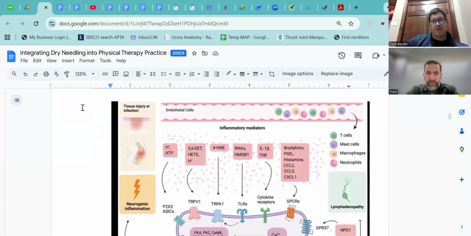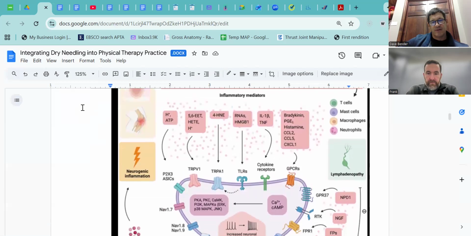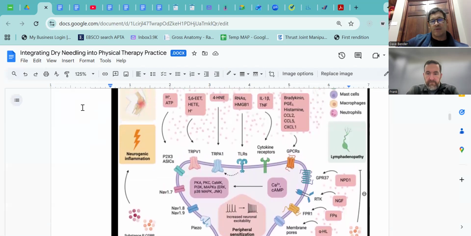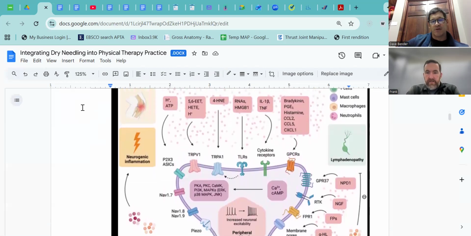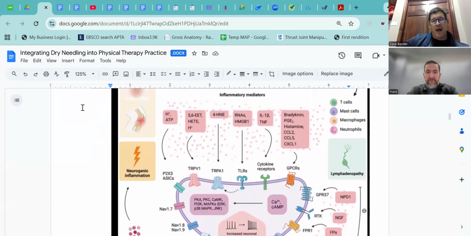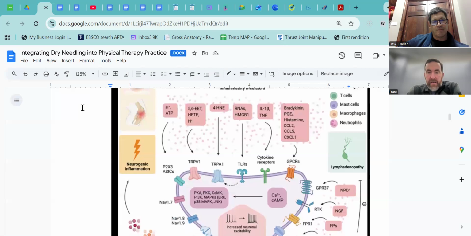And for those of you who like to see the fancier chart with these chemical mediators and how they interact, you're free to look at it. This diagram is great, though it goes a little beyond my pay scale in interpreting cellular metabolism. It helps in understanding what happens with these inflammatory mediators and how these chemicals sensitize the system. You can see there's some hydrogen, bradykinins, interleukins, tumor necrosis factor. They cross that barrier into the cell, and the end result is increased neuronal excitability.